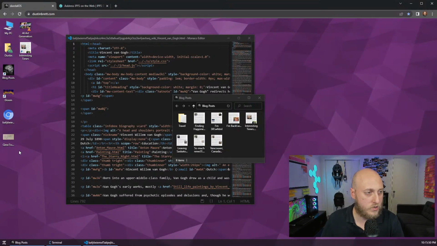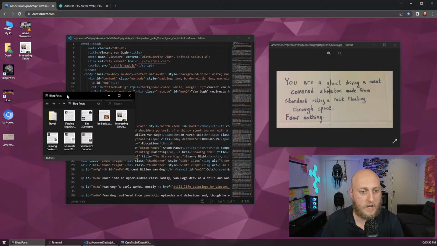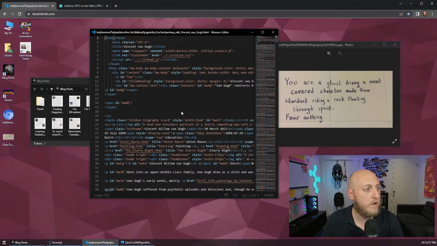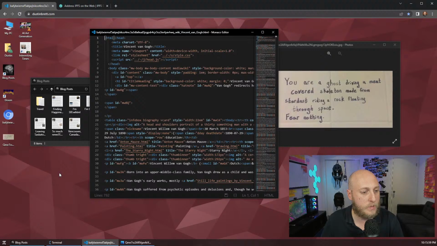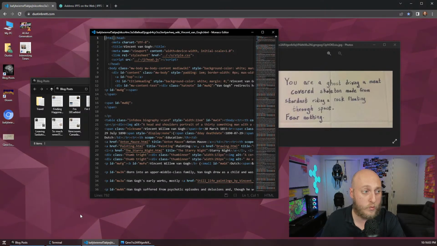Actually, talking about other interesting things we can do with it now that we have it open. So we have it open here. We have an image here. We have my file explorer. We have the text here. One thing I can do, if we talk about the taskbar here, is I've added, if you hover over the entries, it'll actually give you previews as well.